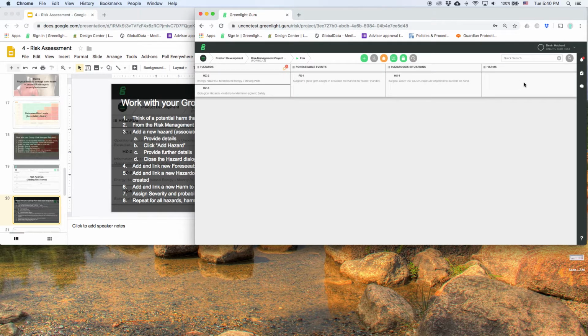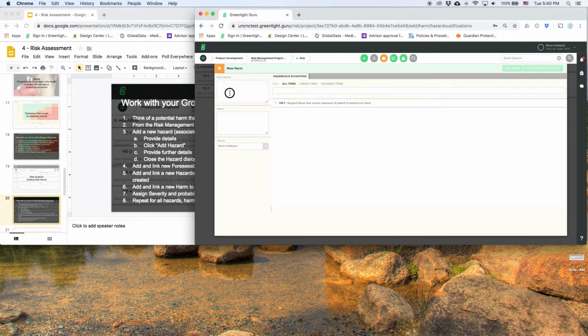events. And finally, you can add a harm, which I'm going to do quickly. I'm going to write in the description, patient experiences surgical site infection that results in immune response.